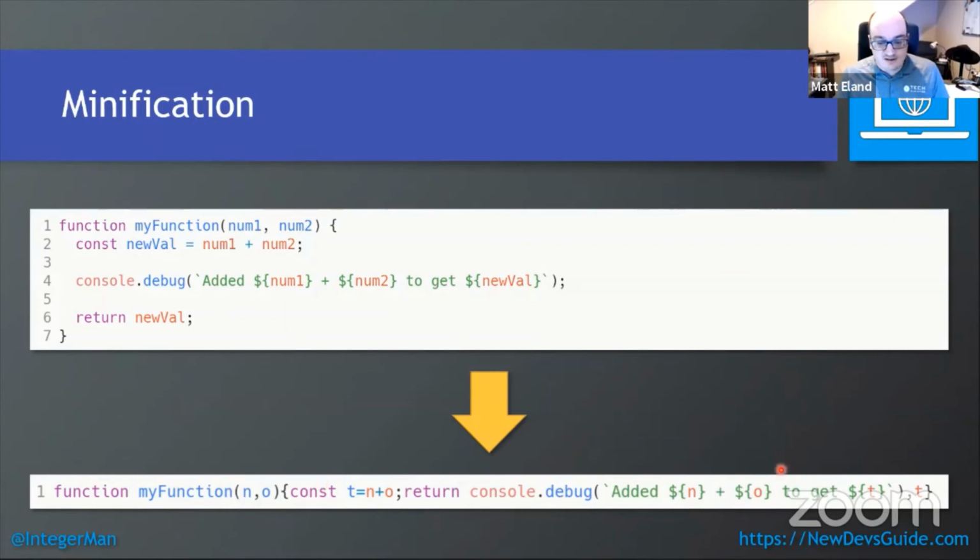This is usually something that's done by your build tool. In modern JavaScript development, that's usually Webpack, but doesn't have to be. And the developers are still able to work with the same JavaScript or CSS that they were working with before. The difference is that these output files are much smaller, which means they can be sent across the network faster, right? So that improves our user experience for the end users quite a bit.